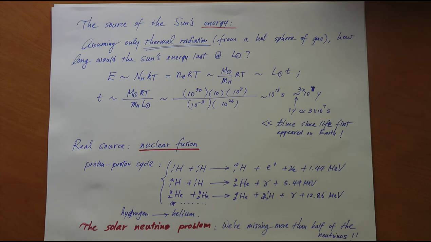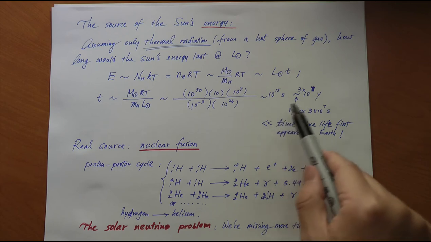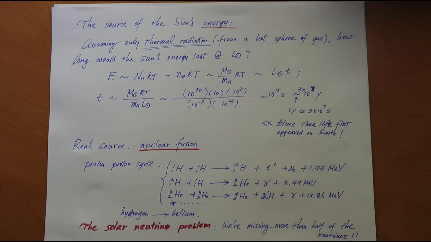Life has existed on this planet for much longer than 30 million years. Much, much longer. And life depends on energy from the sun. Therefore, this is a serious underestimation of the energy of the sun. Why? Because we have ignored nuclear fusion, which is the actual source of the energy of the sun.